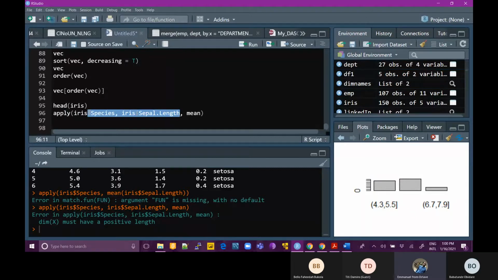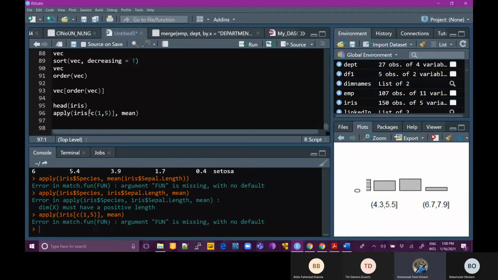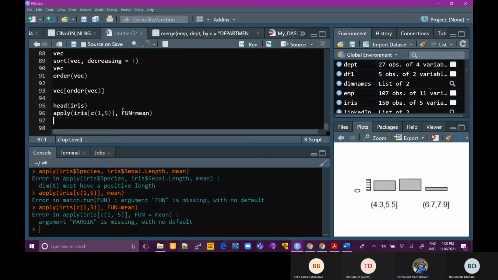Let me just call the data manually like this. That's my margin.